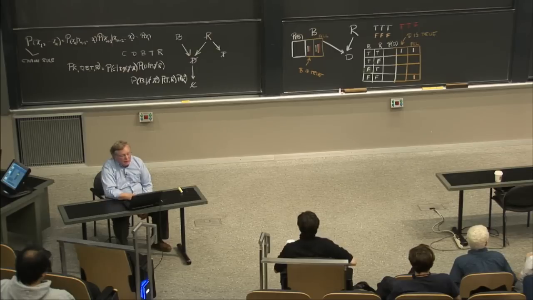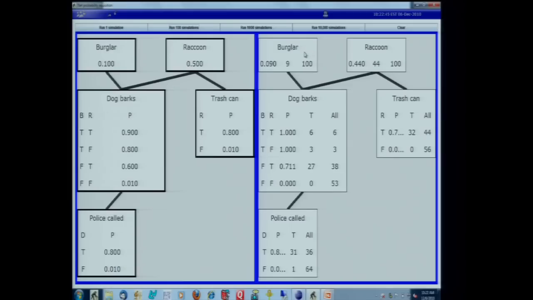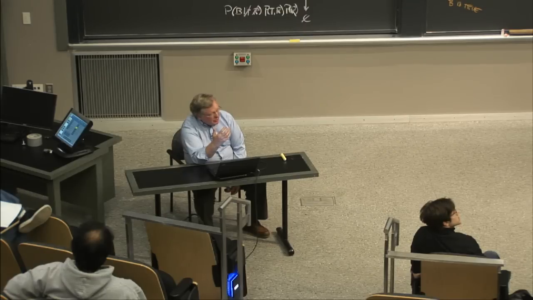So it's pretty easy to see when I go up here to burglar. If I have a lot of data elements, they're all going to tell me something about the burglar as well as the other variables. So if I just look at that burglar thing, the fraction of time that it turns out true over all of the data elements is going to be its probability. Now when I go down to the joint tables, I can still get these probability numbers, but now they're conditioned on a particular condition of its parents. So that's how I get these probabilities.